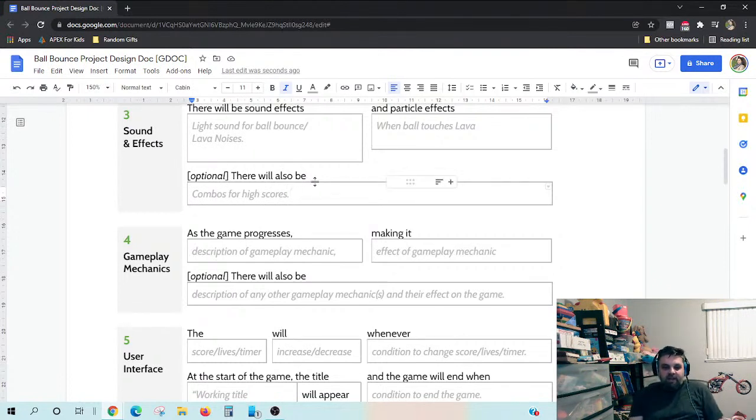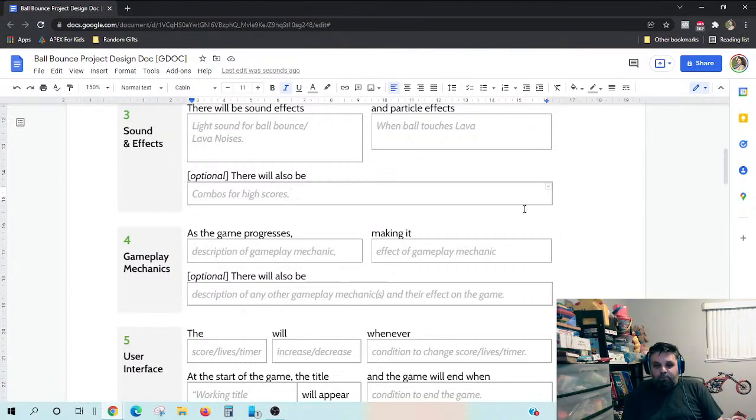So maybe if you click the ball and then it hits the left side and then the right side before you could click it again, and then you click it again, maybe we'll have an effect of some sort. Or no, there will also be just combos. So then we'll show you a combo. Maybe you'll have a combo type. We'll try to figure out what kind of combos we can make so that you can increase your high score. But that's going to be optional. We'll leave that for near the end.